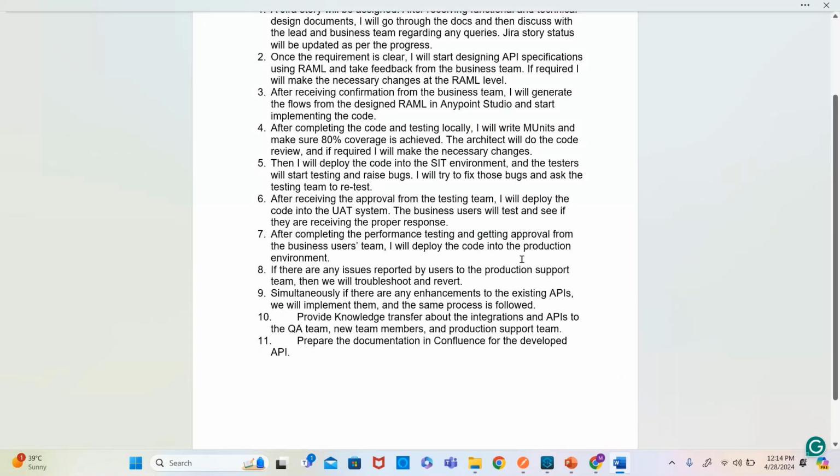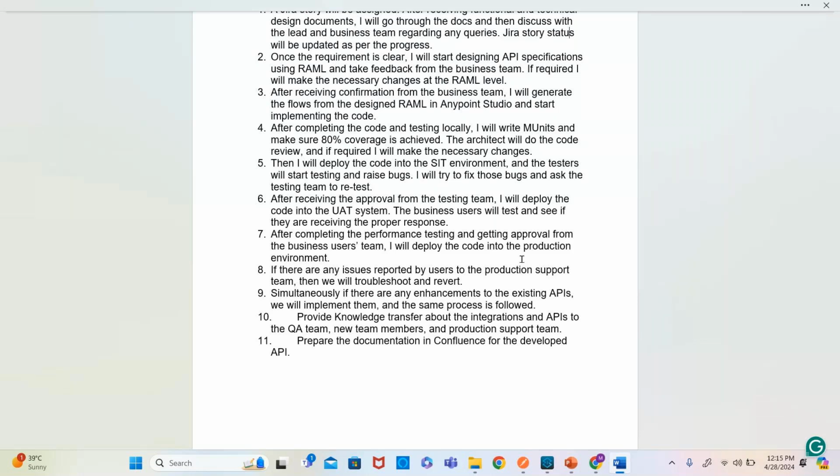You got all the required approvals, and then you will go for prod deployment. They will decide one date, and a separate team will be there most of the time for the production deployment. Now you have to keep all these things ready to get the approval for production deployment. All your UAT sign off, SIT sign off, performance testing related sign off, and business users sign off, everything has to be at one place, and then you'll be allowed for production deployment.